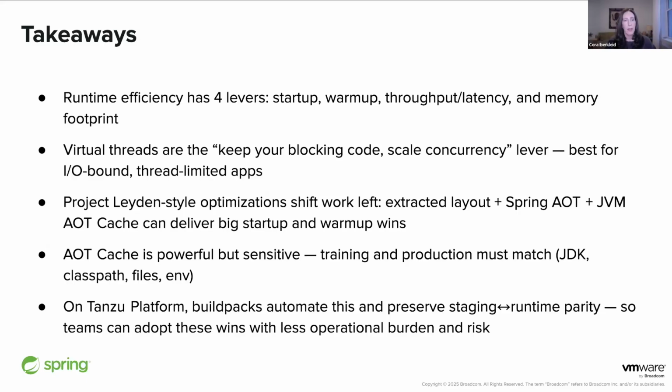I think the takeaways are that if you are interested in improving throughput or the tail latency, then you can start with virtual threads. If you're looking to improve startup or warm up, then look at these improvements that are aligned with Project Leyden. And if you want to do this broadly across the organization in a safe and easy way, then the platform is really going to help you operationalize these without any burden and without risk across all of your applications. So I hope you found this useful.